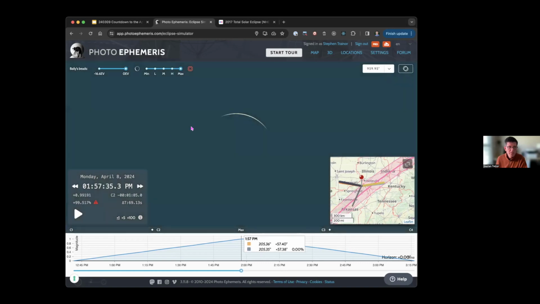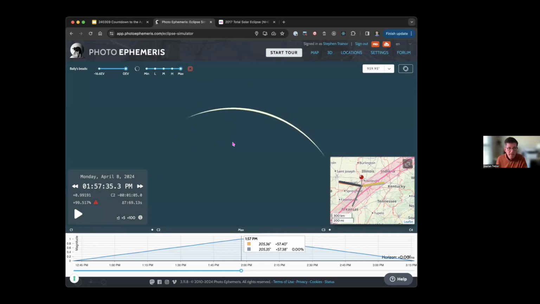So a minute before, the simulator is more or less looking as if it has a solar filter on the camera. That's programmatic. It's how it's written. And programmatically, I take the filter off at around 20 seconds before second contact. So if you were photographing through a filter, this is the sort of thing you would see.